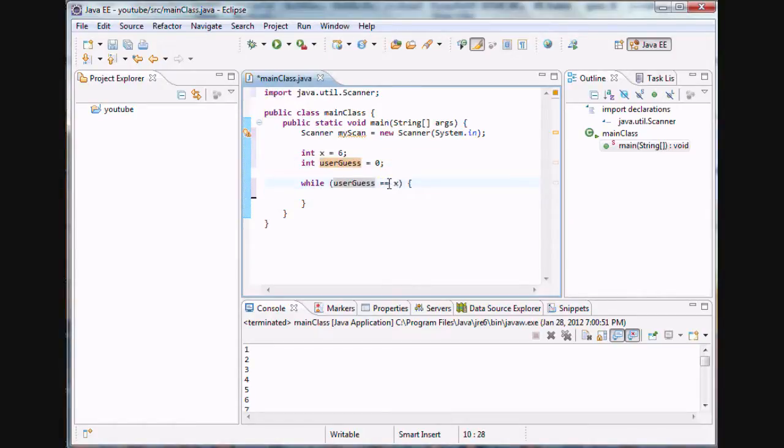And these double equal signs here, why they were even created might seem kind of stupid to you. But you see, when you say userGuess equal to x with a single equal sign, Java interprets this as, well, you want to set the value of x equal to userGuess. Because when we do all these integer declarations, we set the value on the right to the variable on the left. So this is what it's thinking, and we totally do not want this. We just want to test.